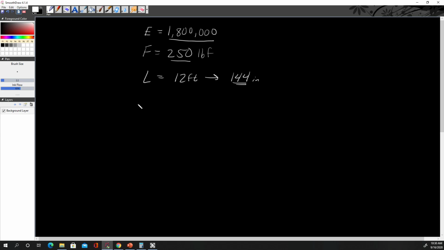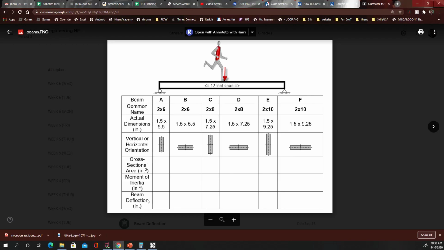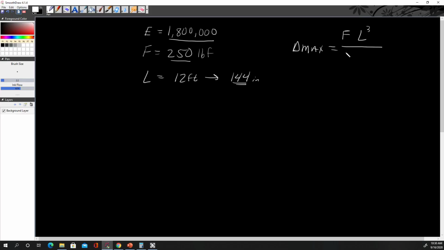Then the only other thing, I think, for the equation, if you look at delta max, this is the beam deflection, how much it bends or deflects in inches. It's the force, which is 250 pounds for everybody, the length, which is the same for everybody, 144 inches, for all those pieces of wood. When I say all of those, I'm talking about all of these different examples, A through F, right? And then 48, that's the same every single time. The E, sorry, that's a big E. The E is the same because we're dealing with wood every single time. It's the same wood, the Douglas fir.